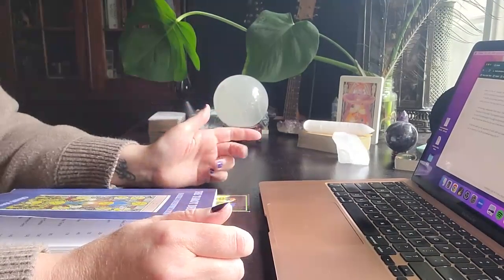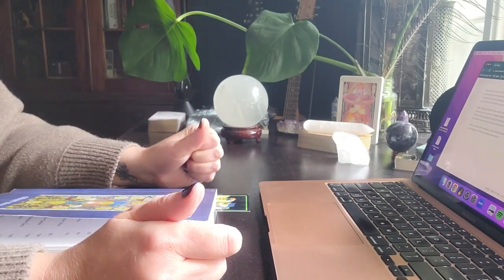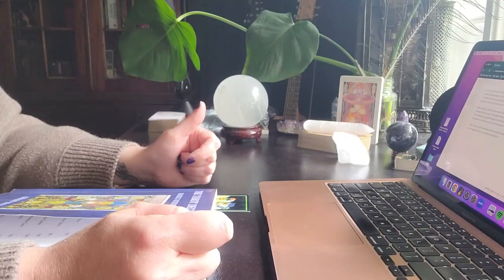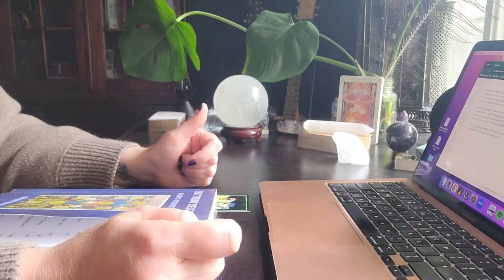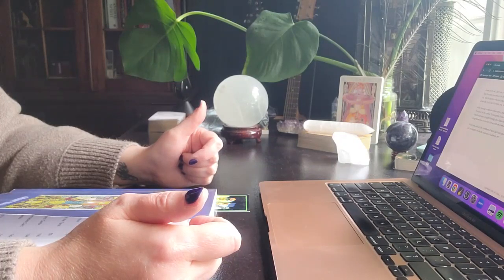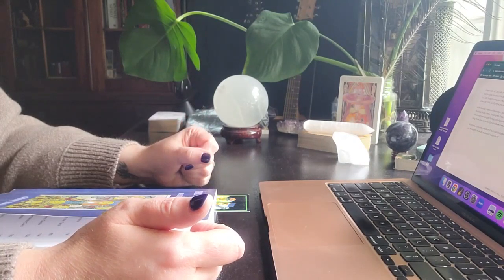After having completed these steps, you will have formed two overlapping Vs, which form two Xs touching each other, and create a diamond or rhombus in the center. To complete Saturn's seal, draw a line directly through the middle of the two Xs, one side of the grid to the other. This line should pass straight through the diamond, and as a consequence will form a median line that divides the tarot grid into two halves, with there being three rows above the line and three rows below it.